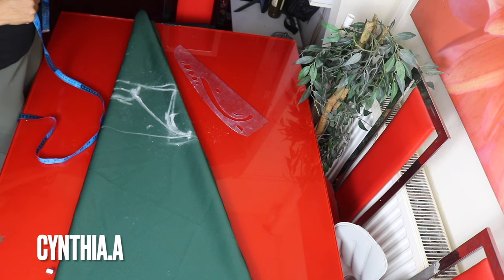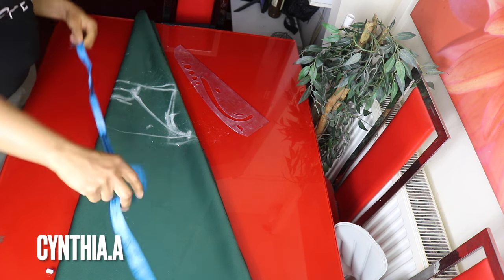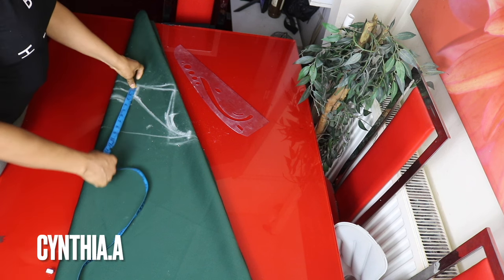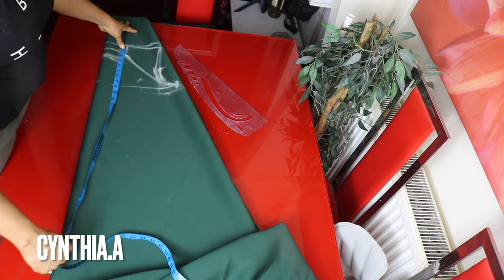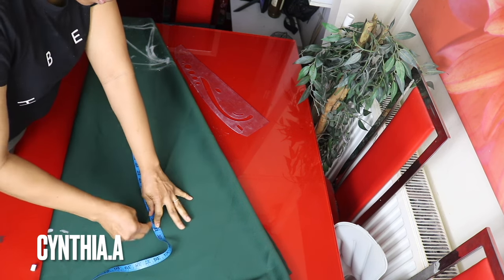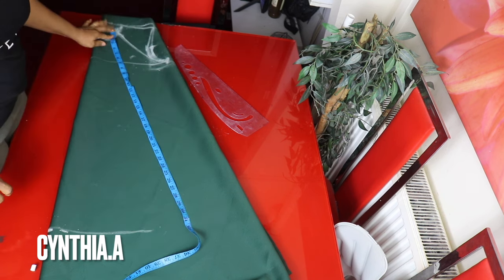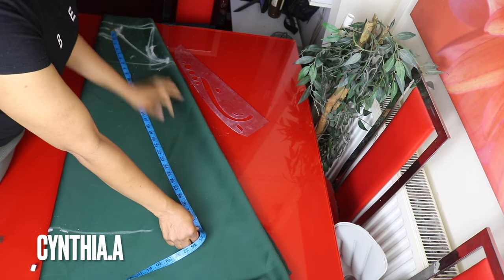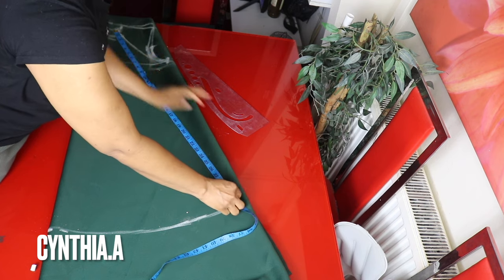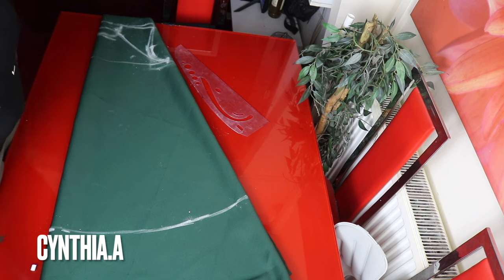The length of my dress is 37 inches. The upper part is 30 inches, while the lower part is 7 inches. So I will add 1 inch to hem it at the bottom and the upper part. So right from here, I will mark 30 inches round. Place it here and take it like so. I will go ahead and cut it out.